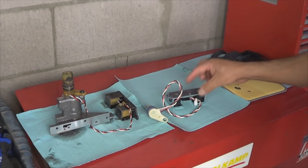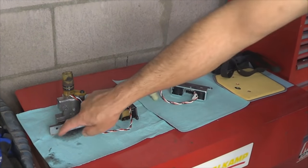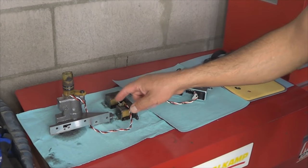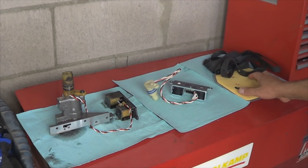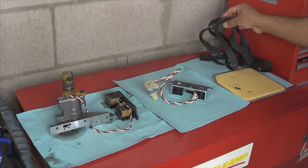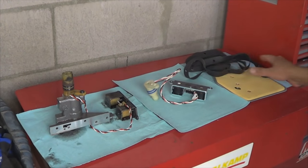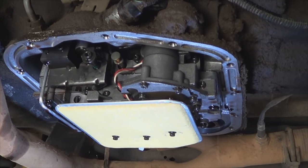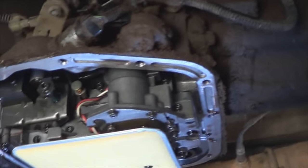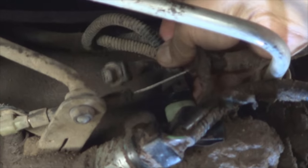Make sure that you have a new gasket on the solenoid assembly. This one is a smooth surface, doesn't need a gasket, but make sure you clean it. After those parts are installed, install the new filter, clean the pan, and install it back with a new gasket. Make sure all the screws on all of these components are tight. Here's how it looks with everything installed, including the brand new filter. And of course, don't forget to connect the plug back on.